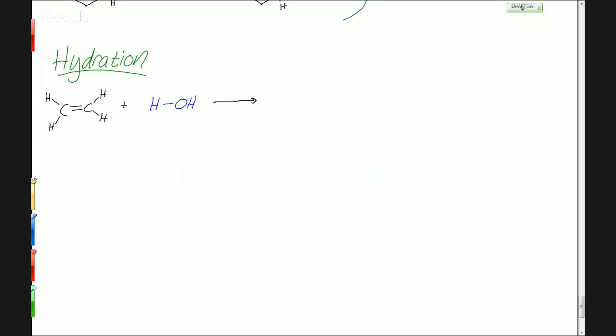This reacts with an acid catalyst. So some source of acid is added. Now it's called a catalyst because it speeds up the reaction, and the acid isn't actually used up. So the acid facilitates the reaction, but is not used up. That's the definition of a catalyst, right? Lowers the activation energy, but it's not used up itself. Same with the metals in the previous one. So the result of this is much like the reaction we just did, but instead of adding HH, we add HOH.